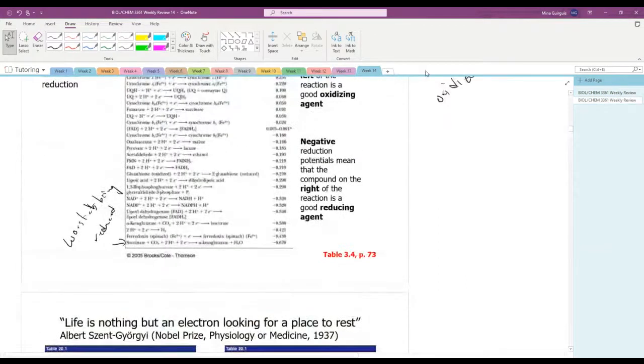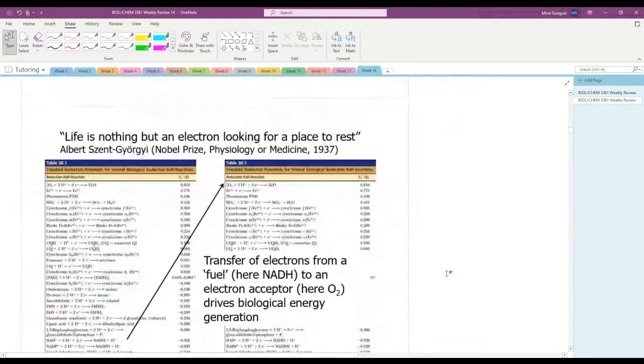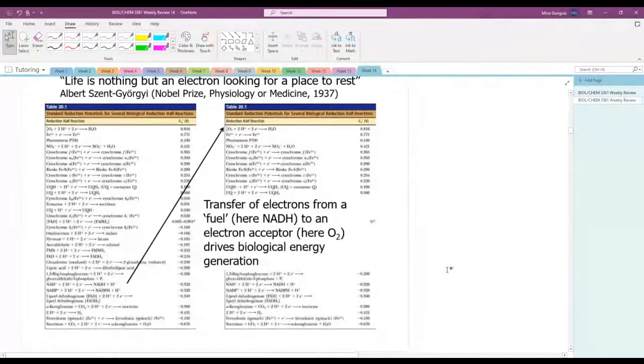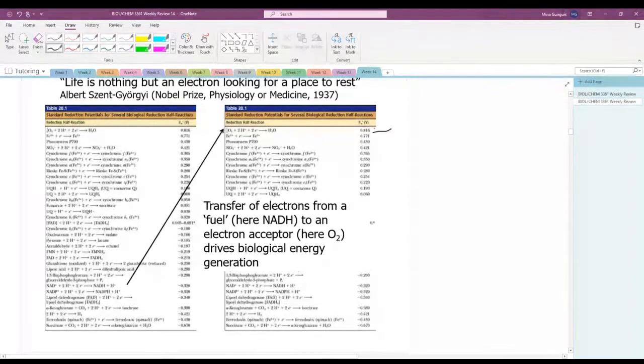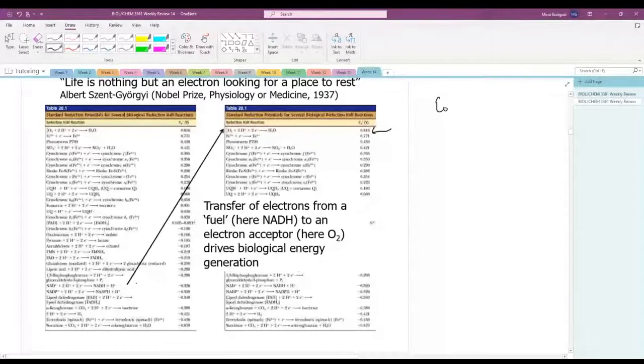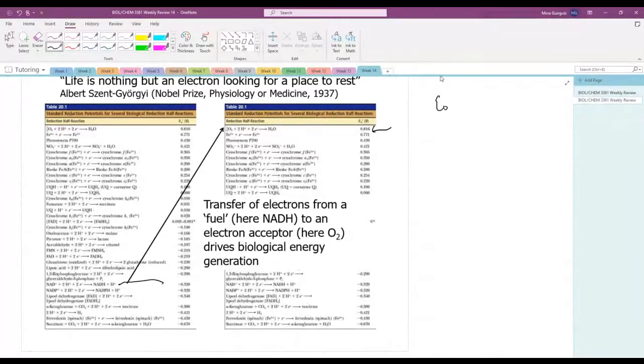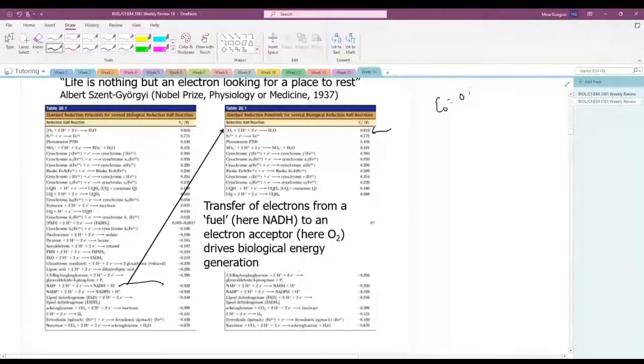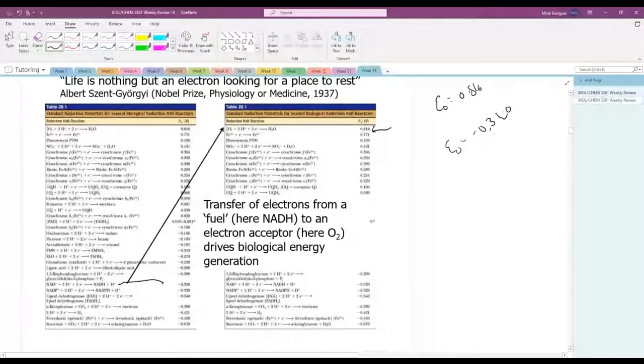Okay, so let's talk about what's important for us in this class, and this is the key here. Oxidative phosphorylation, remember, eventually transfers electrons. It reduces oxygen. Okay, and oxygen is very, very good at getting reduced. It's got a very high epsilon naught, right? And then we look at the NADH that we've been dealing with, epsilon naught equals negative 0.320.